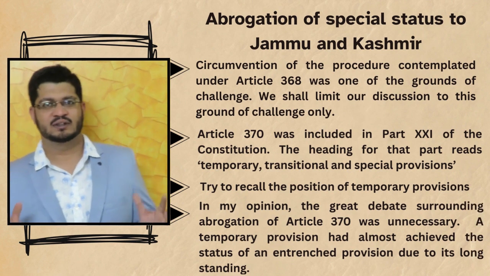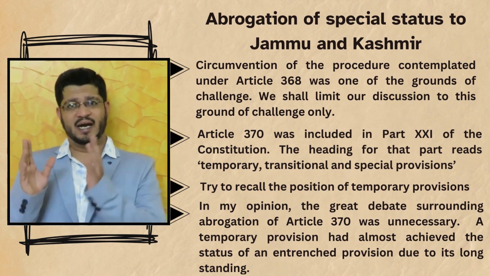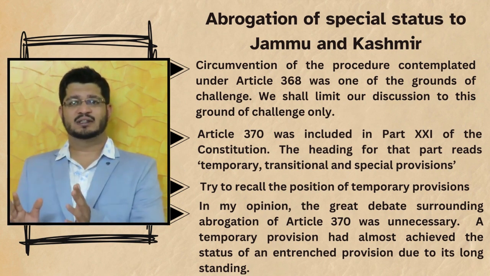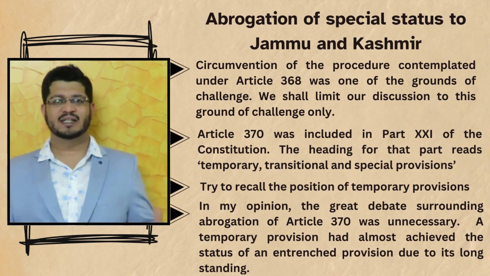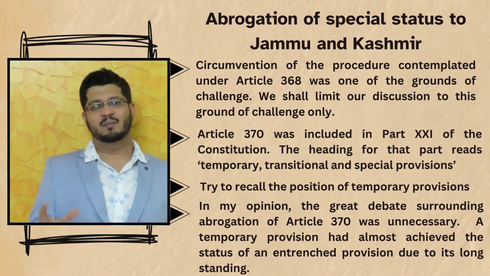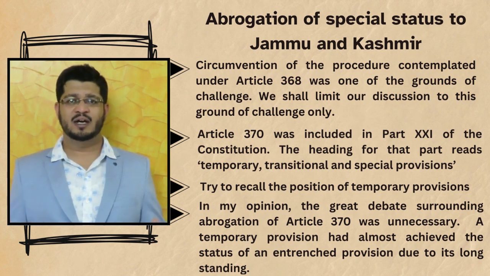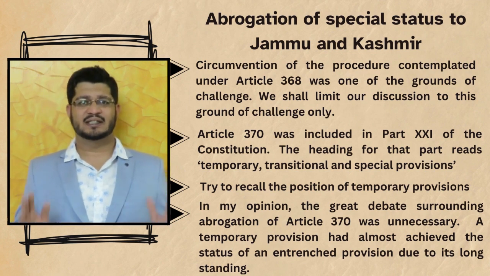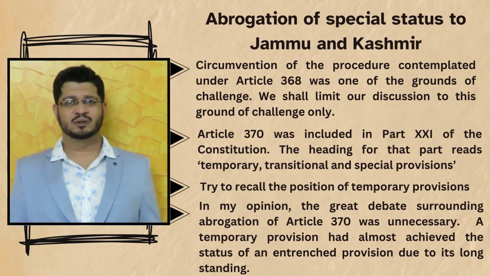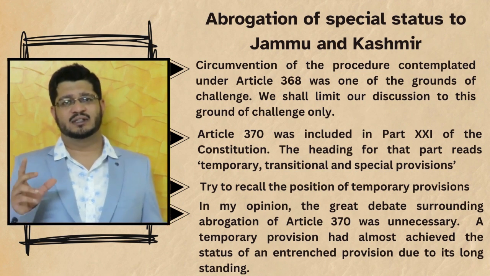Article 370 of the Indian Constitution was placed in Part 21 of the Constitution. The heading of Part 21 is Provisions of a Temporary or Transitional Nature or Special Provisions. Now, please try to recall the status of temporary provisions of the Constitution. What is the procedure contemplated for amendment of temporary provisions? If you recall, the procedure is the simple legislative procedure. The procedure which is used for passing any ordinary laws or bills in the Parliament is to be used for amending temporary provisions of the Constitution.